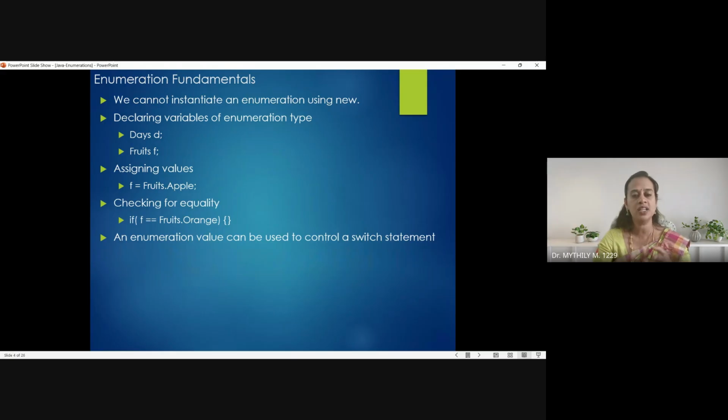The next one is values. It will fetch all the constant objects of a particular enum class type and give them as an array. We have to hold it by creating an array of that class type. Then we can print one by one, we can operate on them any way.